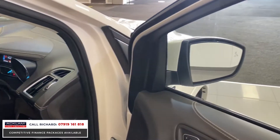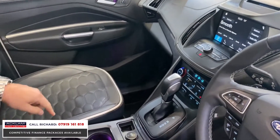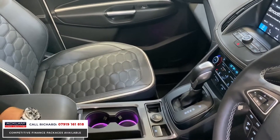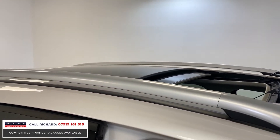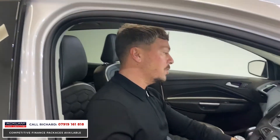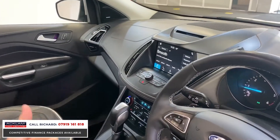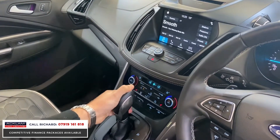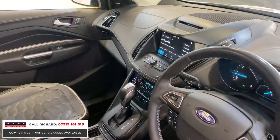Another really lovely feature is the LED ambient lighting package — at the moment it's pink, so you can see it lights up in the centre console, in the doors, and throughout. The main option is the full panoramic sunroof, which is fabulous. There's keyless start with two keys, a lovely big interface with DAB and sat nav, an automatic gearbox, reversing camera, and a beautiful Sony sound system which works really well and sounds great.